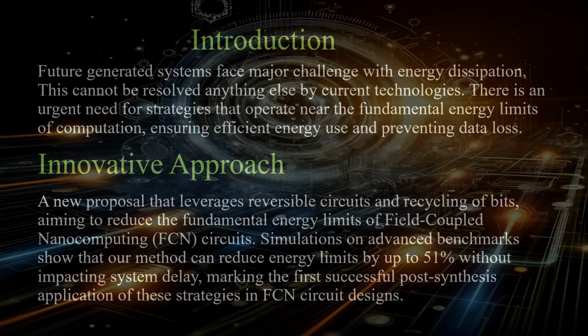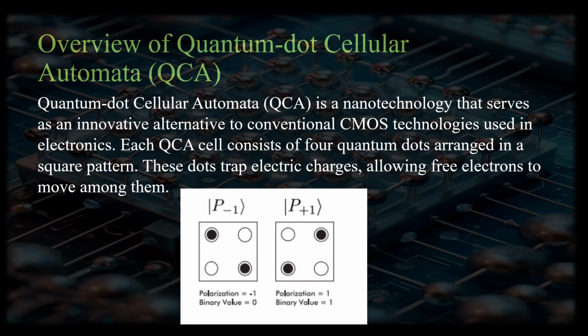Simulations on advanced benchmarks show that our method can reduce energy limits by up to 51% without impacting system delay, and it makes the first successful post-synthesis application of these strategies in FCN circuit designs. Here we learn two techniques. One is quantum dot cellular automata and the other one is the reversible computing technique.